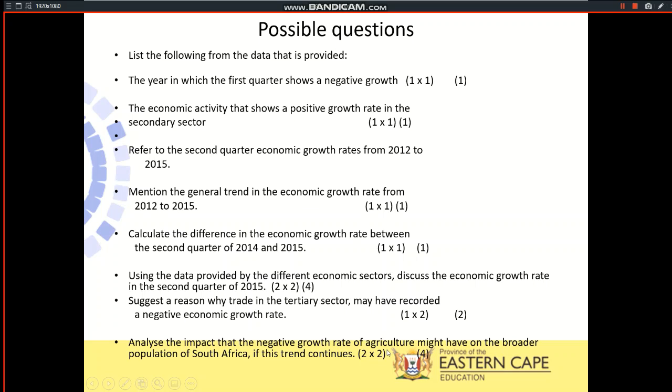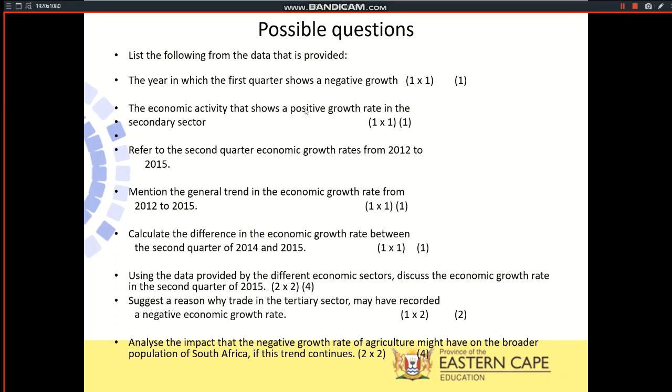Again, learners, please go through the answers that have been given to you in the next slide. But most important, please take note of the mark allocation for this question alone. If you look through the question, it's 1, 2, 3, 4, 5, 6, and 4 is 10, and that will give you 14. Just to analyze data gives you 14 marks for this question.